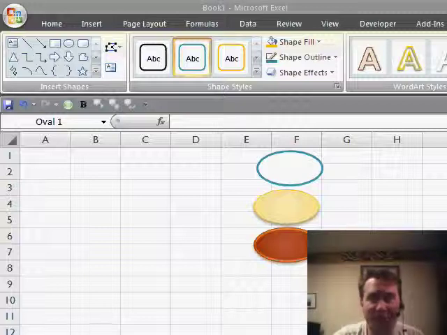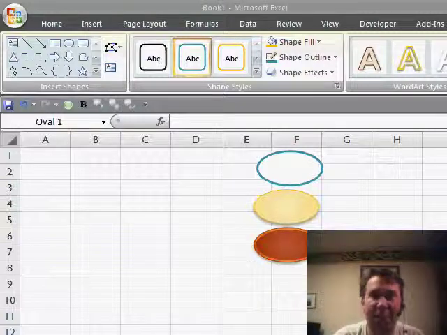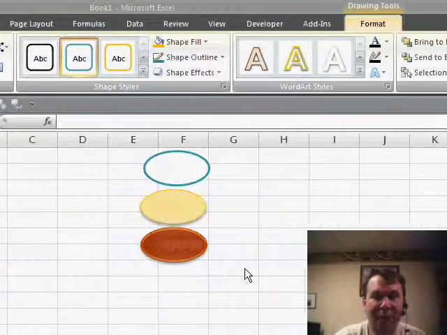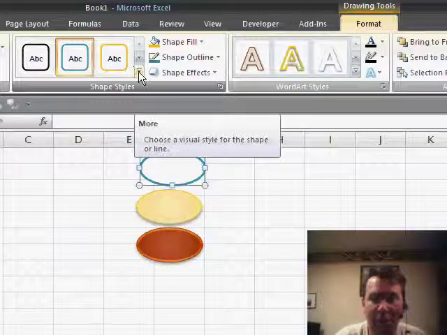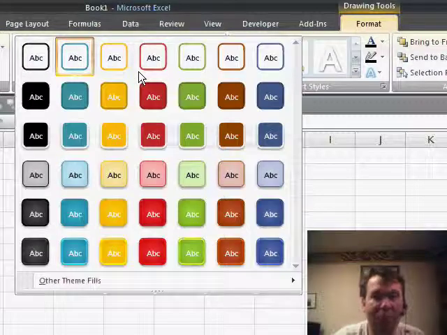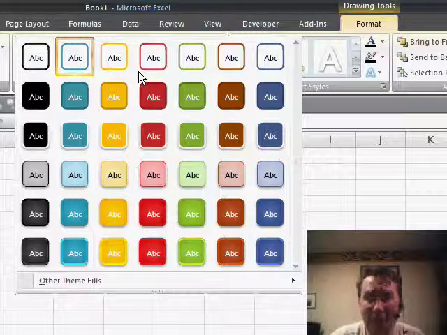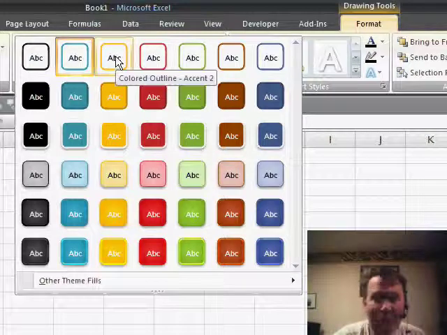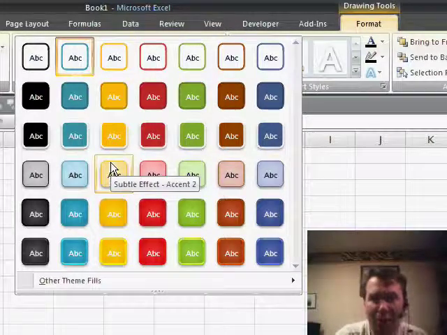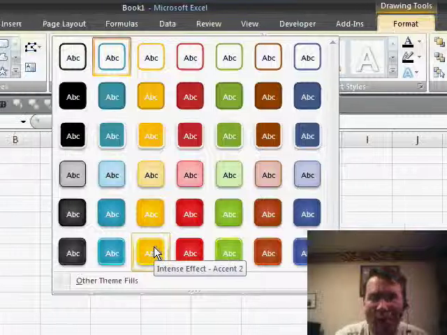Yesterday we started to talk about themes in Office 2007, and a theme is comprised of colors, fonts, and effects. And I want to give you a quick overview of how the effects work. I have some shapes here in my document. I'm going to go to the Drawing Tools Format tab, where you'll see a palette of all the different built-in formats. And basically, Microsoft classifies these formats as simple. Those are the ones in the top row. The ones in the center are moderate, and the ones at the bottom are intense.